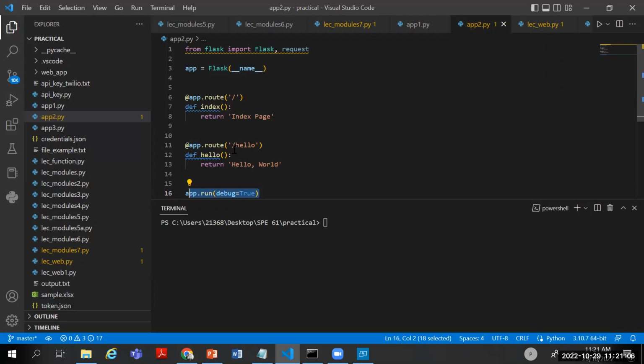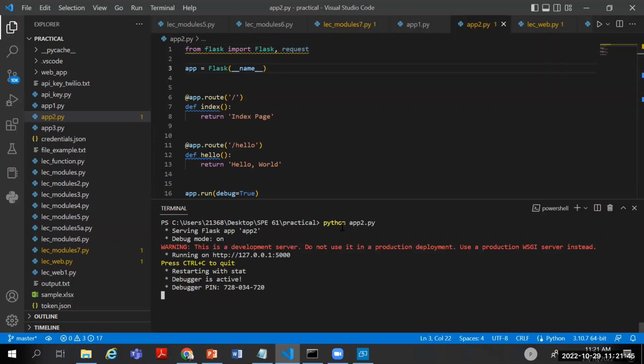Sorry, what does that first line mean, the Flask comma request? Is that to also bring in a request function? Yes, in the Flask module, you also have the request function. Very good question. From Flask, we are importing Flask. In this case, the only function we are using here is Flask, but we use the request function as well. So if I run this application, you can see I click on the link.